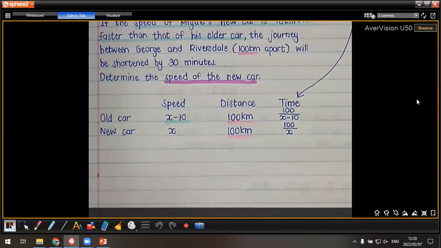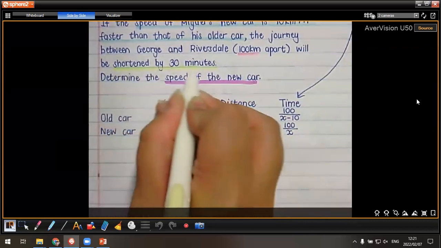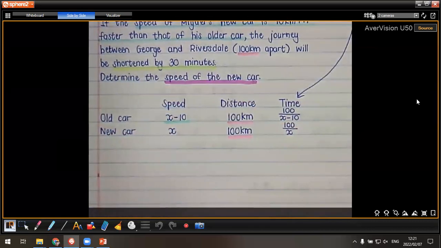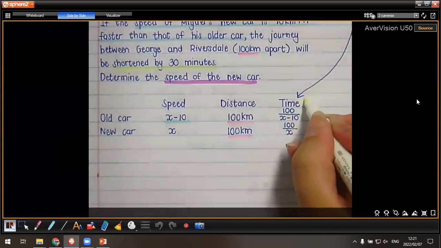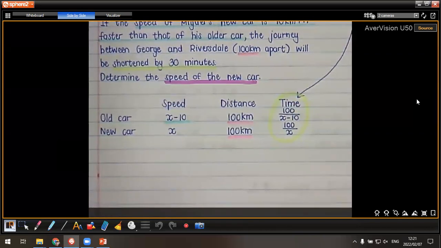So now we need to use that information to set up an equation. All right, so I'm going to use my yellow, which I think you guys can see when it's on the board. So this is shortened by 30 minutes. We all agree that 30 minutes is time. So obviously they're comparing time. And we need to use these values now, and that 30-minute difference, to set up an equation. Actually setting up the equation is normally the difficult part, I think. But sometimes the language is a bit confusing.